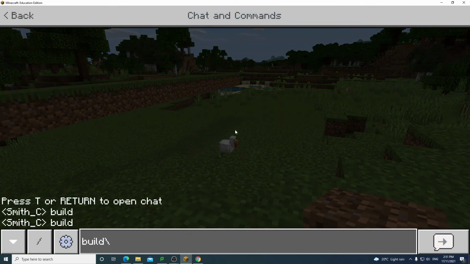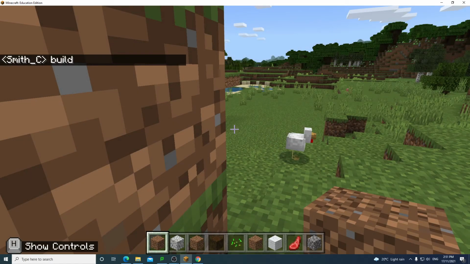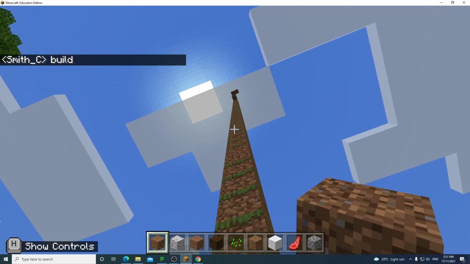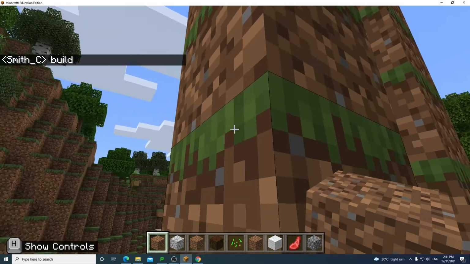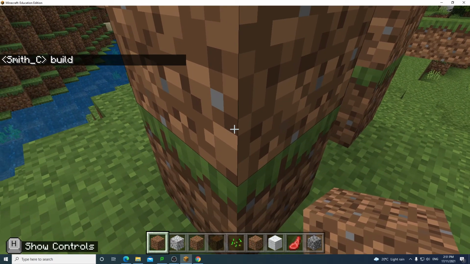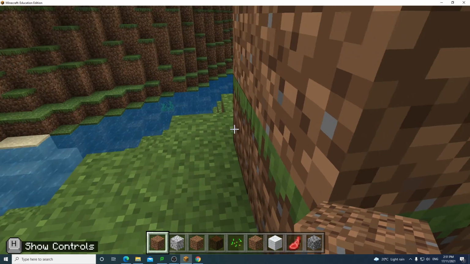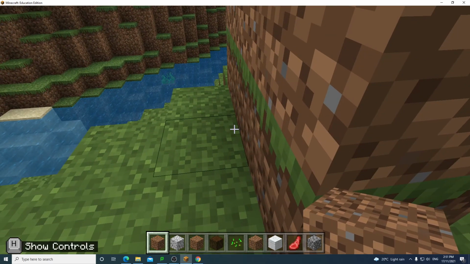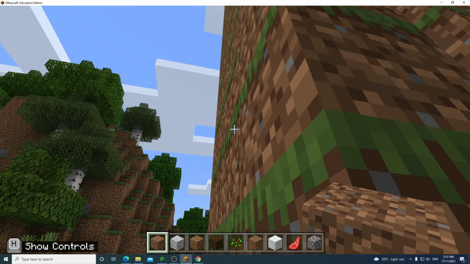Build, build, build. Something's happening. Let's go and have a look. That feels kind of like what we were expecting. Building straight up, and we should see another one going straight up.